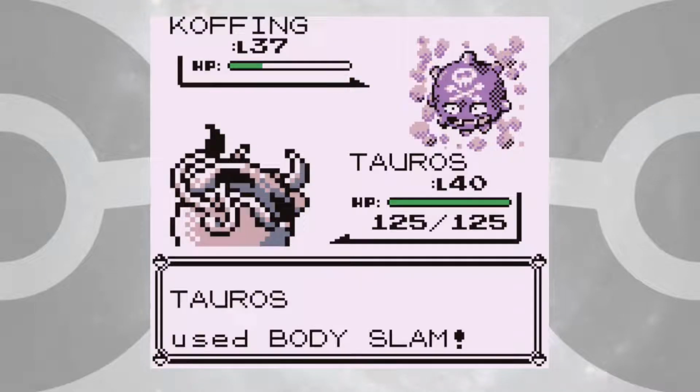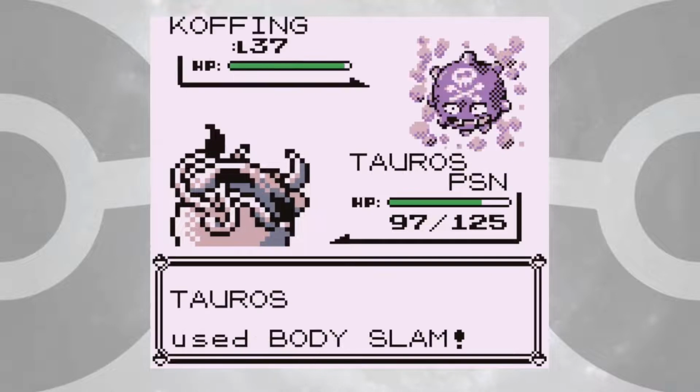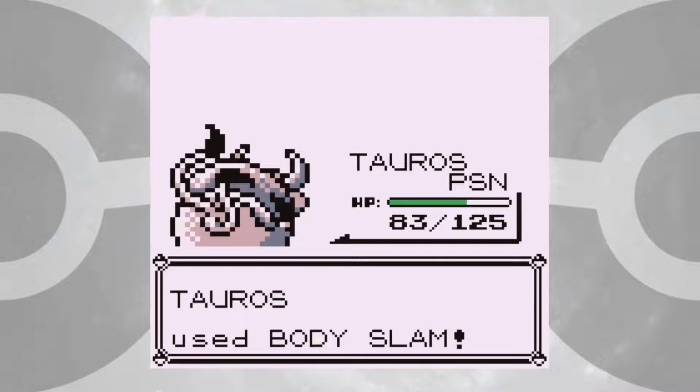My Tauros destroys his entire team. I admit, I was disappointed when Tauros got poisoned early on, and I didn't get any paralysis hacks with Body Slams. But thanks to some crits, I sweep his entire team with over half health.